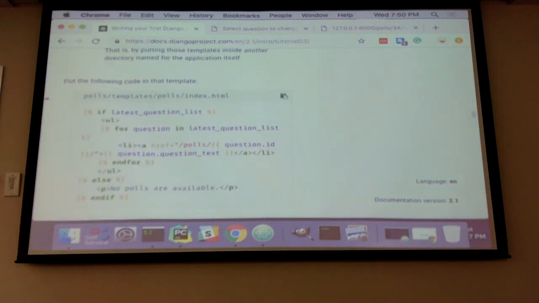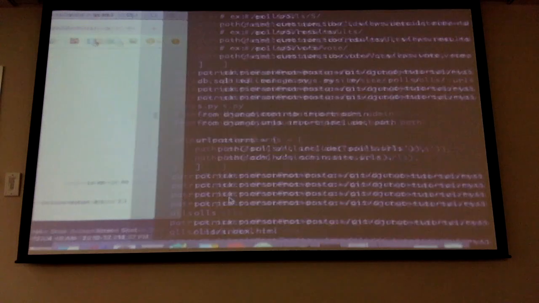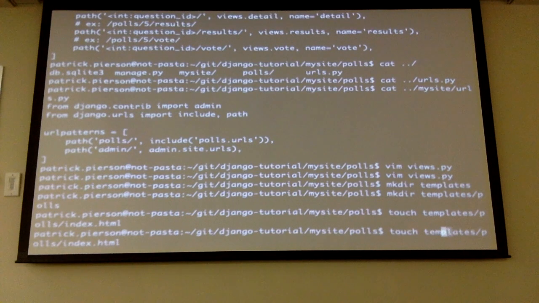Put the following code in the template. All right, so it looks like we're using the, is this Jinja template? Or is this Django template? This is Django template, okay. So this is just a Django template format language, I guess, kind of how it's actually got if statements, for loops, some other high-level things. Actually, it looks like they are pretty similar.